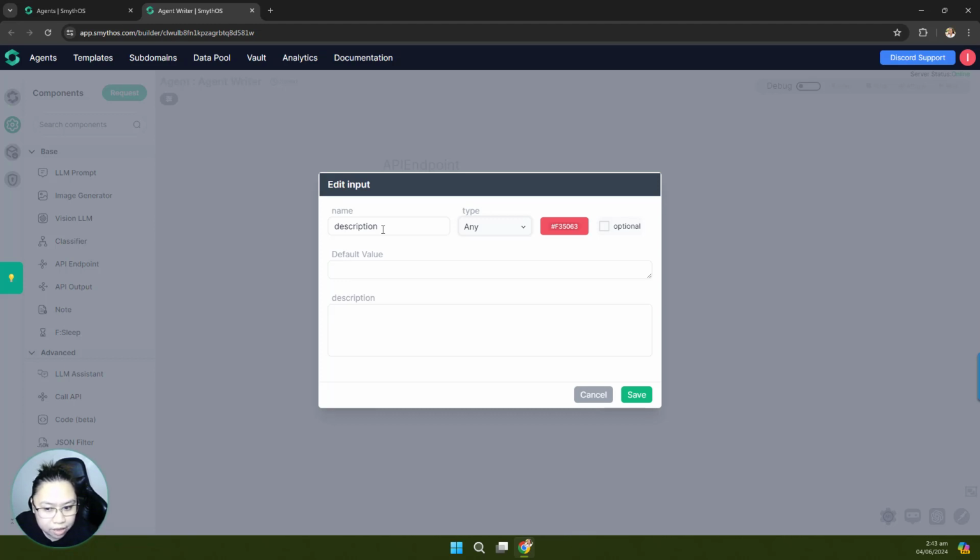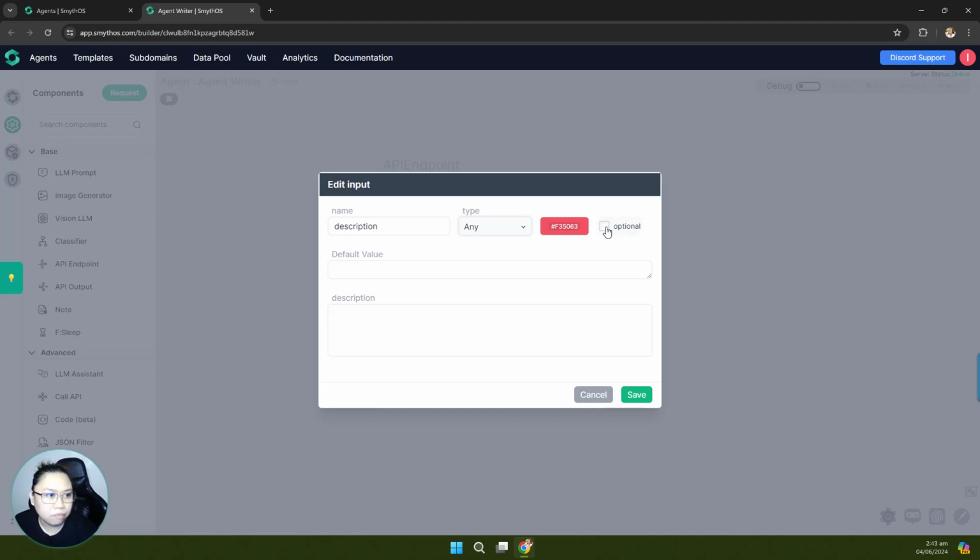Then we have this checkbox here to make this input parameter optional. So you can check this box. Let's say you have multiple input parameters and not all of them are required.